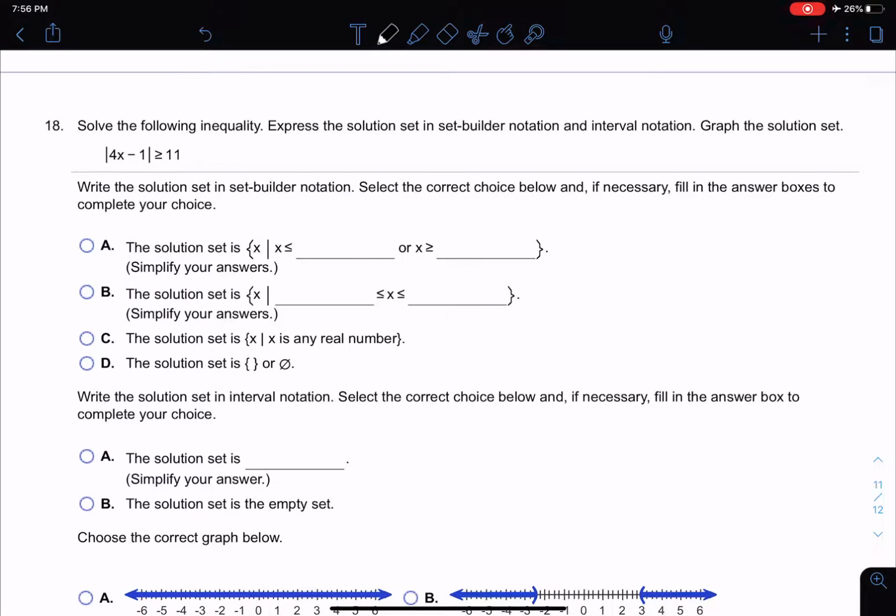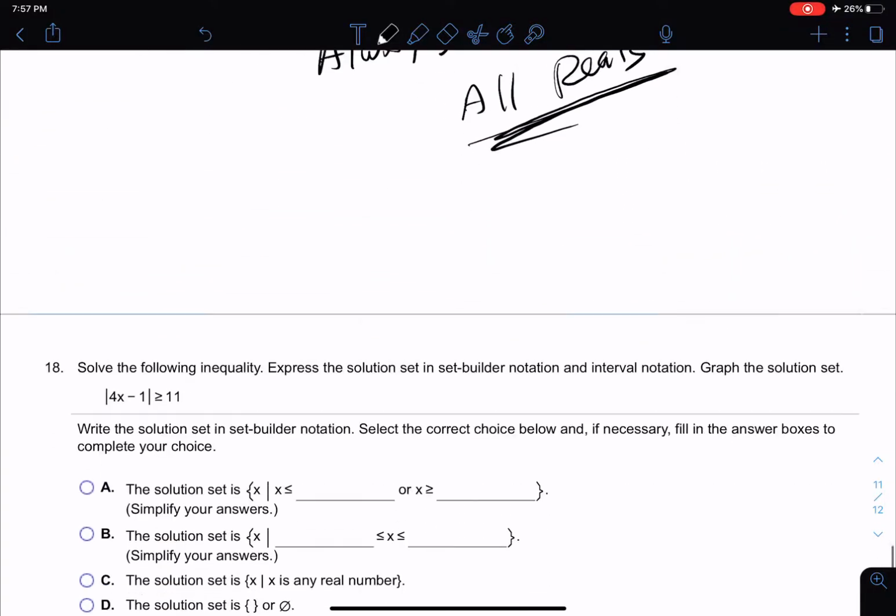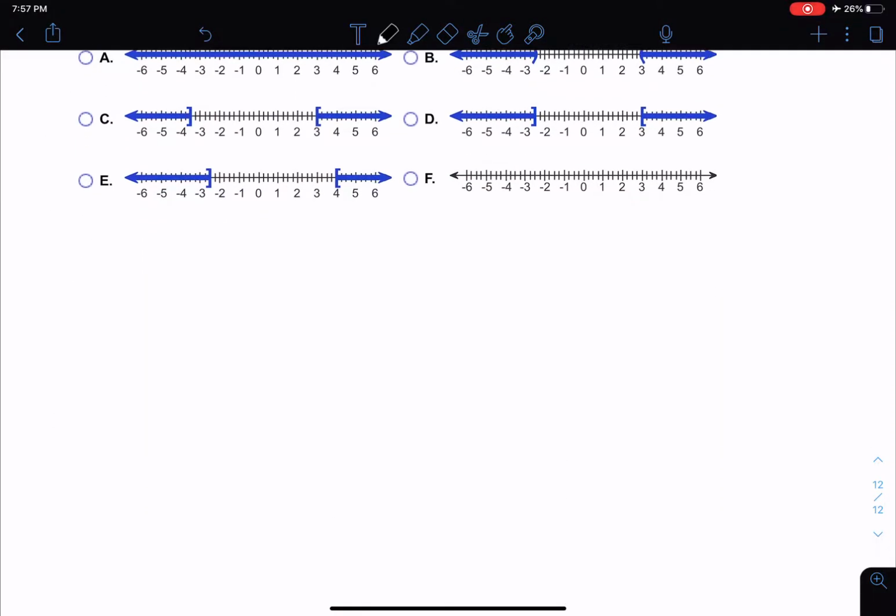Okay, I'm down to my last problem here, number 18, and I'm excited. So are you. So this says, find the absolute value of 4x minus 1 is greater than or equal to 11. So remember, this is a greater than symbol. Okay, greater than symbol has what kind of look to it? It's an or problem. Do I have space right there? I'm going to rewrite down here and work the problem.